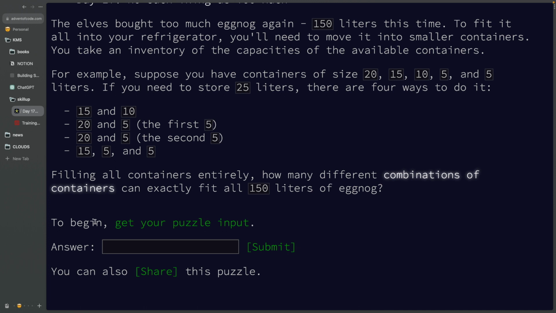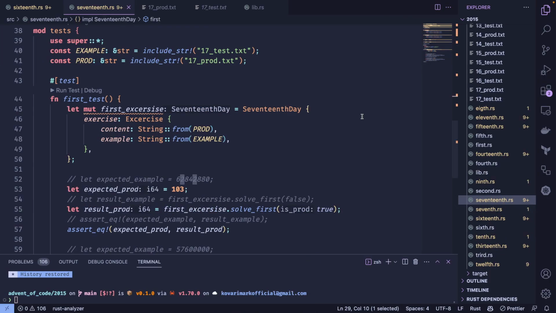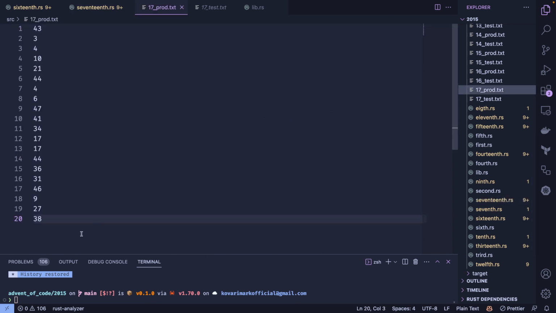What? That's interesting. Oh, yeah. So 150 liters is for the puzzle input, and 25 is for the test. So let's copy and paste all the things. This should be the prod input.